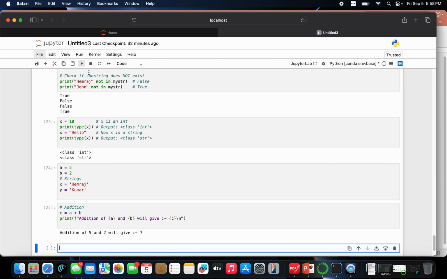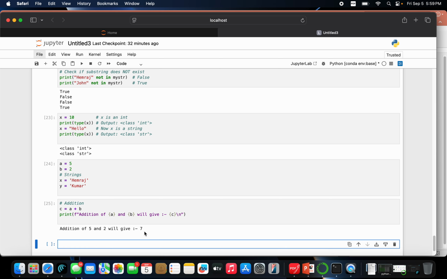So we can run this and we get the output like this. I have used formatting, and we have the sum here, addition of A and B. The addition of 5 and 2 will give you 7. This is the normal addition, nothing special.